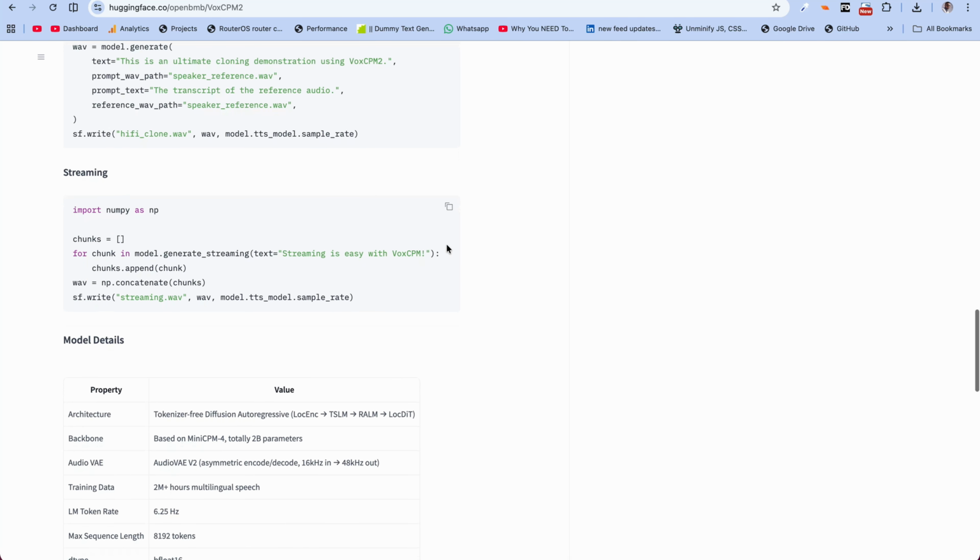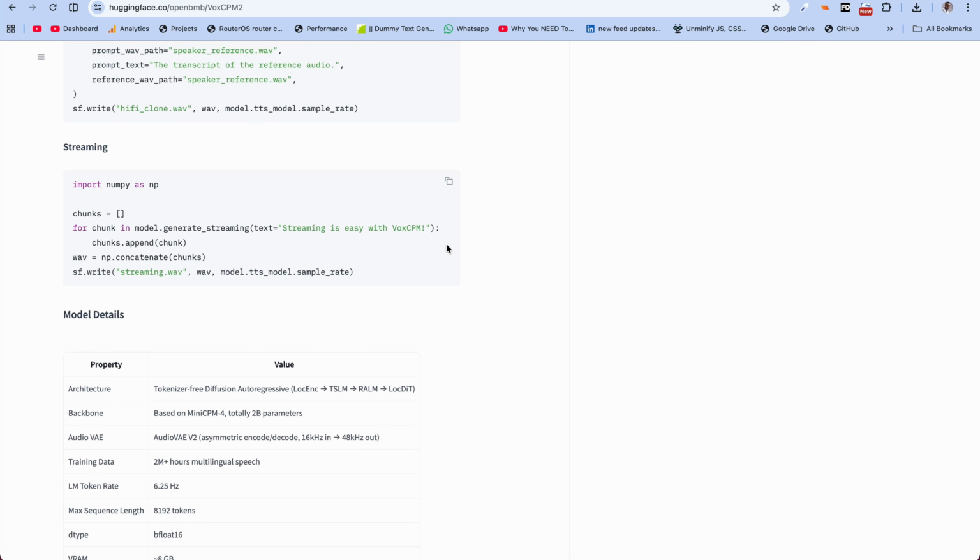Another thing I failed to cover in this video, because this video is getting lengthy, is the streaming. Now, as you can see here, you can use the model.streaming and you pass in your text, and these audio chunks, you can actually output them or you can concatenate them and at the end of the day save them here. So it's something you can actually check out if you want to do voice streaming. But another thing to take into consideration is the stuttering. So you actually need a PC with a very beefy GPU to use this model for streaming. So just keep that in mind, but it's really good that it's actually here.